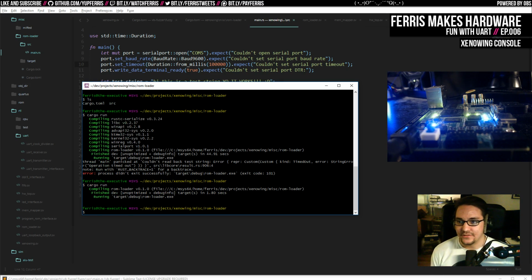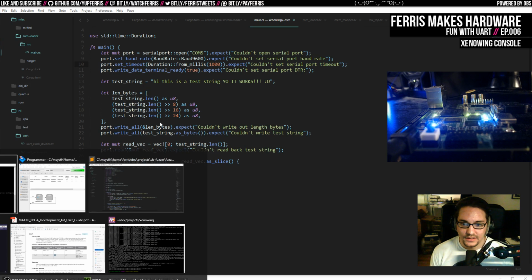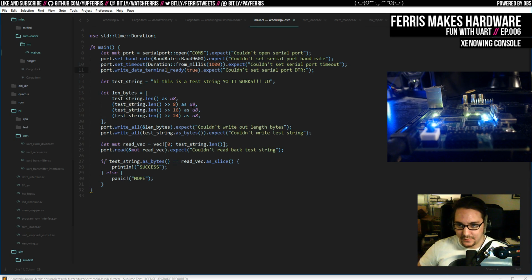Now, there's several reasons why. It could be that we're not reading it properly. It could be that things are wrong with this protocol. There could be so many reasons why this doesn't work properly. However, again, because of what time it is, I'm probably not going to look into that now. But at least you can kind of see how the pieces are meant to fit together. And this is at least a good starting point for building this ROM loader. When this works, it'll be really sick.